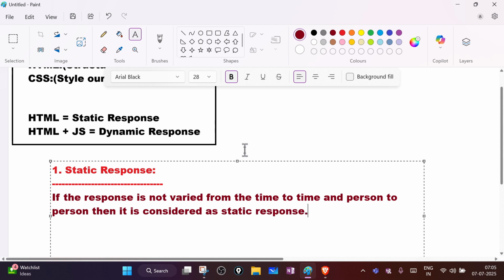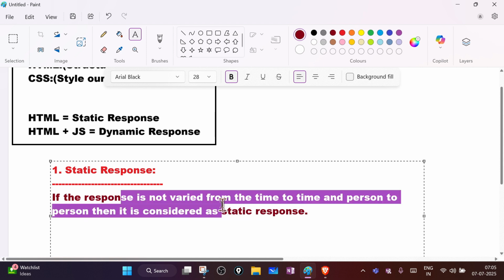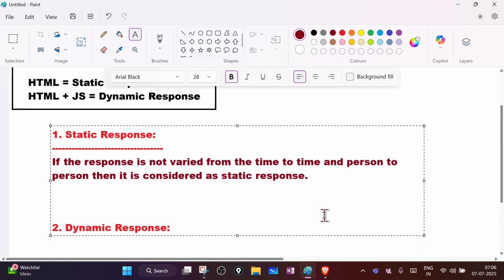So a static response means not varied from person to person and time to time. Such responses are known as static responses.